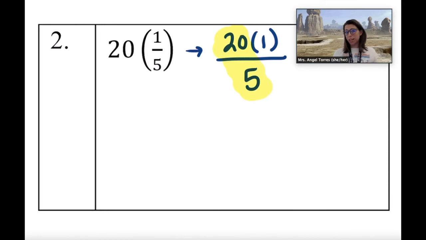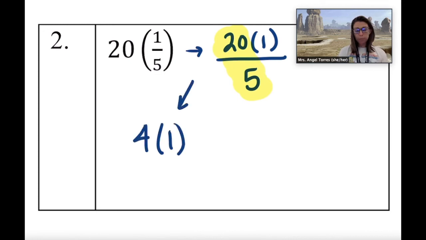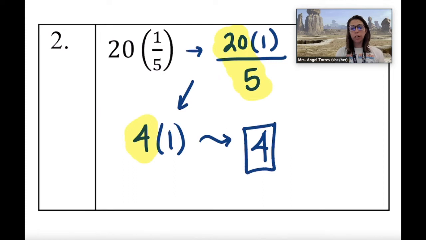20/5 is the same math as 20 divided by 5. And what is 20 divided by 5? That's just 4. So we're left with 4 times 1 as opposed to 20 divided by 5 times 1. See how I still have a product left over, but now that quotient piece has been simplified. And 4 times 1 is 4.